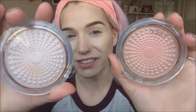Okay, so let's get into this. First, I am going to be trying out the Lumi Magique all over setting powder by L'Oreal. I did swatch these when I filmed an eBay haul. I got them from eBay because apparently Boots are having severe issues with their stock right now, because they're forever out of stock of these. I've not really heard anyone raving about these or ranting about them. But yeah, they look gorgeous. Do these not look like the most gorgeous futuristic nipples ever in the world?